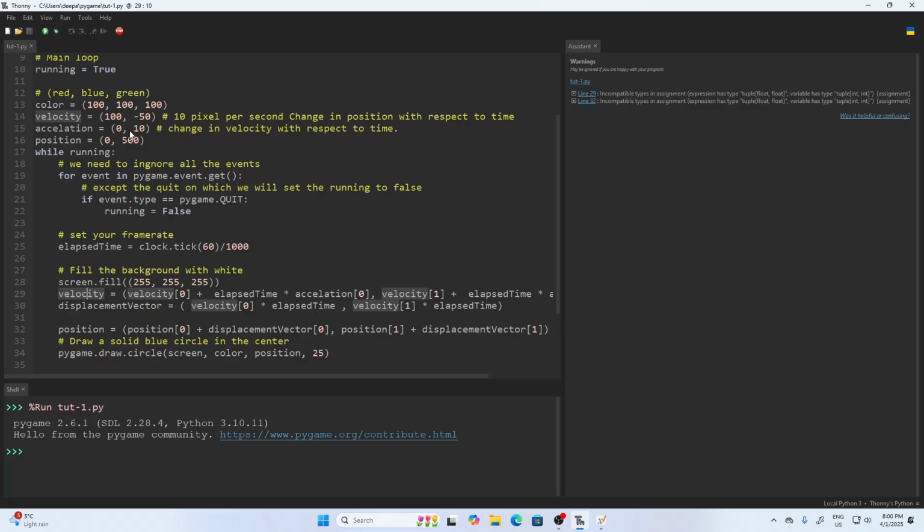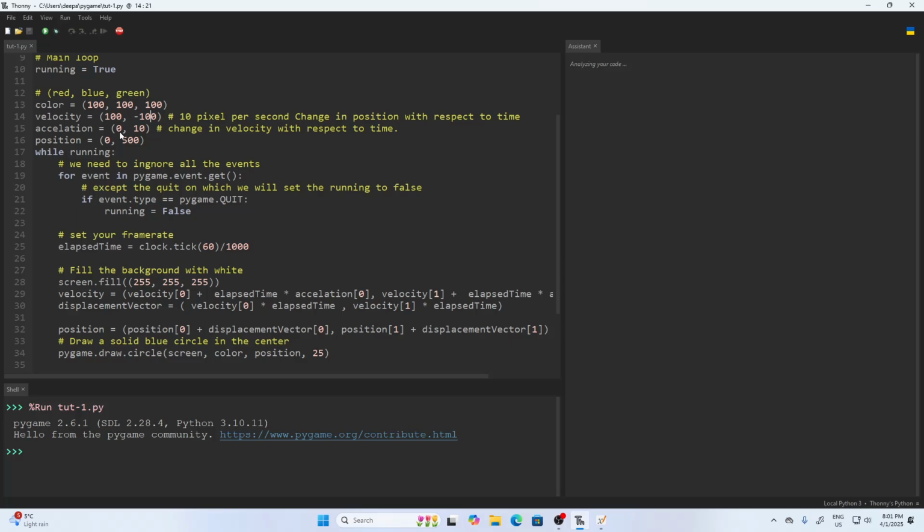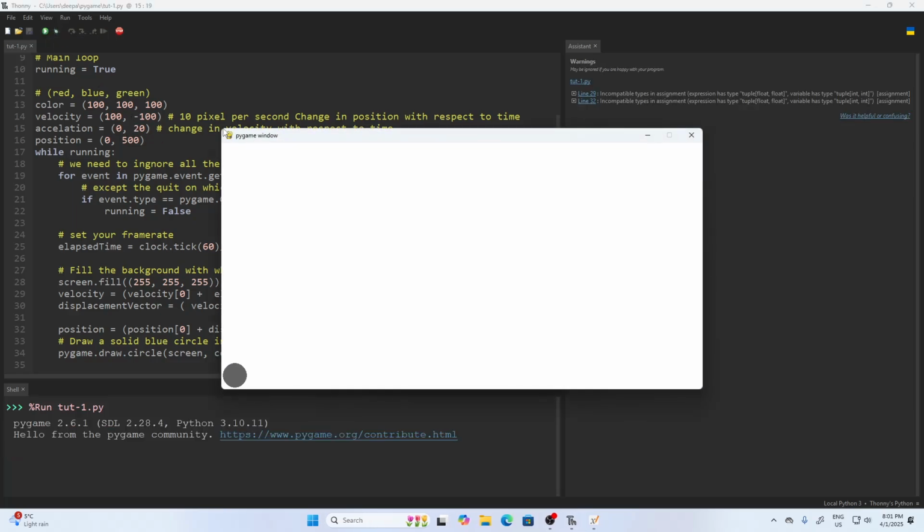You want to get it high? Yeah. So maybe you need to throw it a little faster. Maybe if you throw it a little faster, then it'll go a little higher, right? So let's just increase our y. Maybe minus 100, right? Oh wow. Yeah, that went high, and it went high enough. Let's increase our acceleration also a little bit. Maybe make the acceleration double, right? And let's see how it goes now.